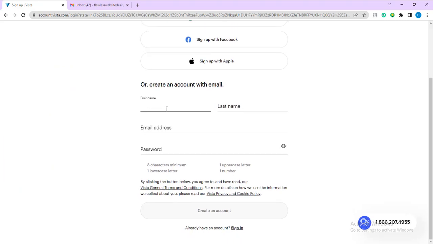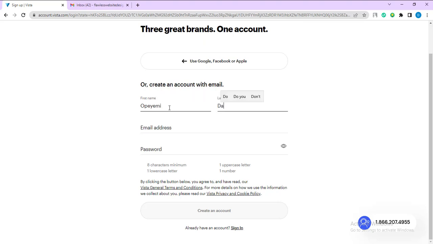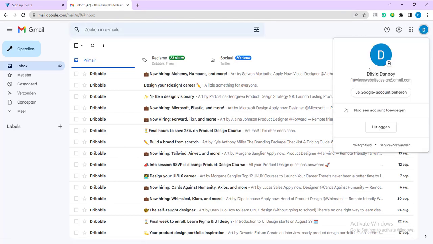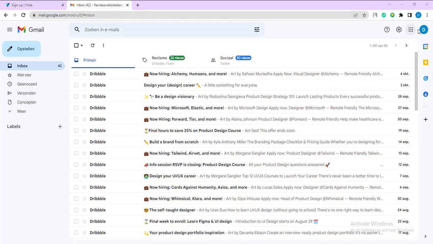Okay, so you input your name, your email, and your password. Let me use this name. For the email, I have to copy it because I don't remember it.